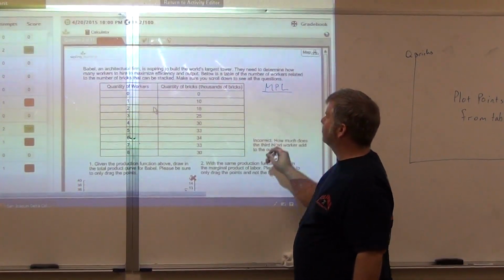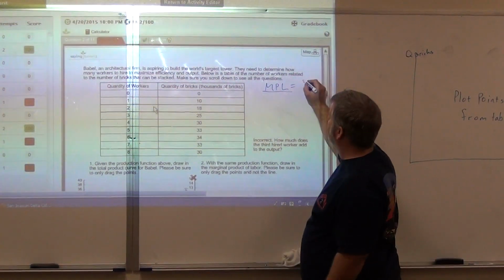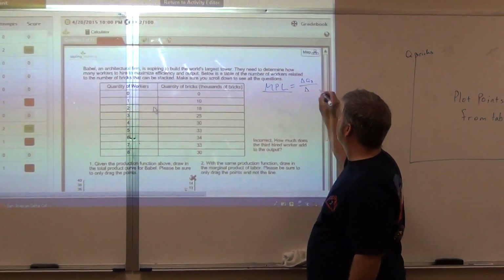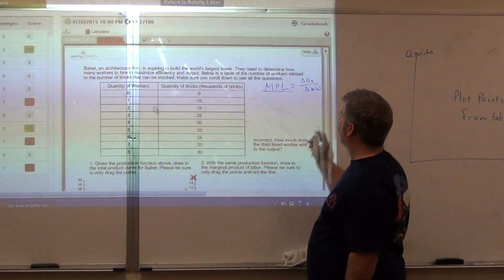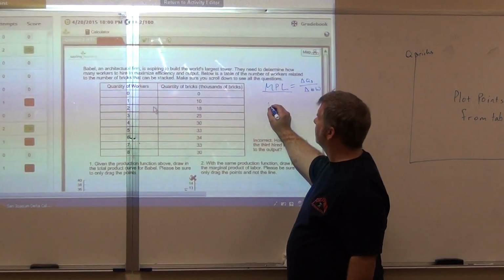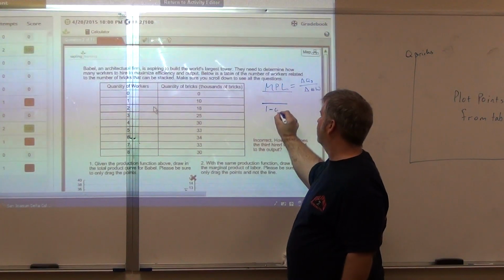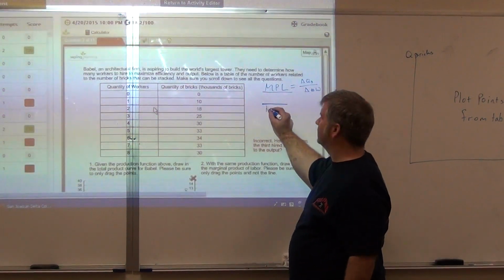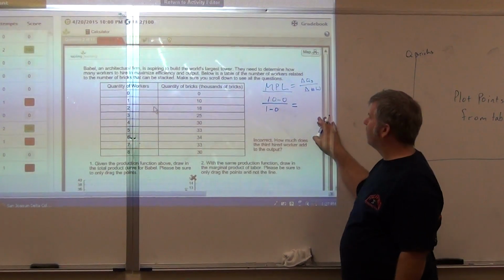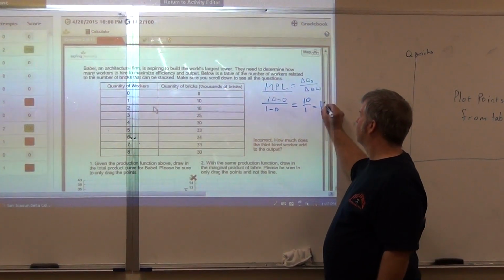And how do we do that? Marginal product is just the change from one point to the other. So marginal product of labor is equal to change in quantity of bricks divided by change in number of workers. So for the first one, we go from 0 to 1 worker. So the bottom of our denominator is going to be 1 minus 0, or 0 minus 1 doesn't make a difference, and 10 minus 0. So for the first worker, their marginal product of labor is 10 over 1, which is equal to 10.